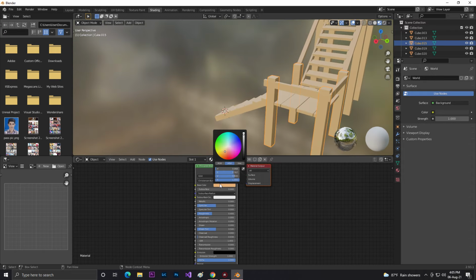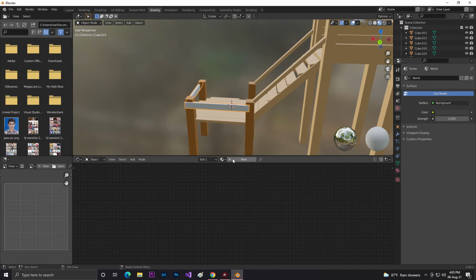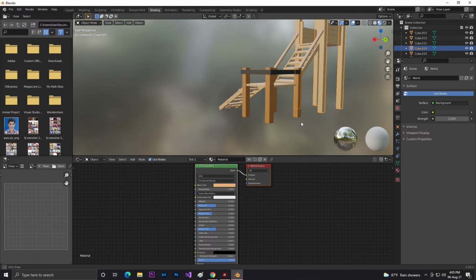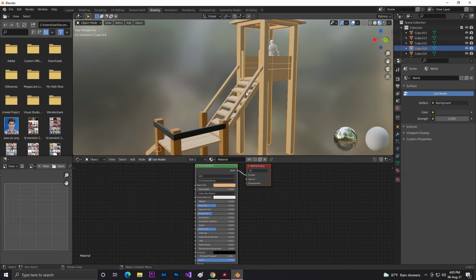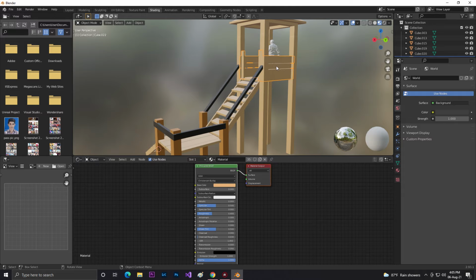And for this one we need to create a new material and make it some darker one. And for this part we'll again create another material and set it to black color. If you want, you can select the black color, or you can give some other colors too. And I'm setting this to black color too, because they are the same.